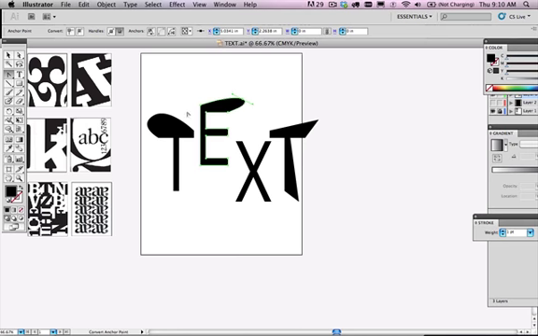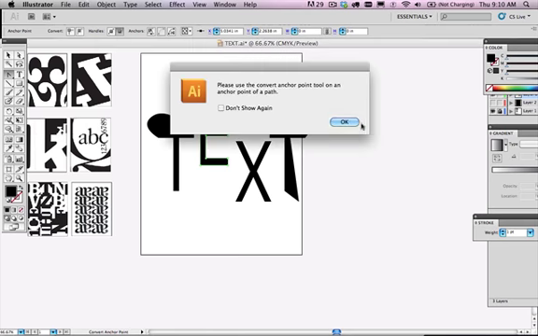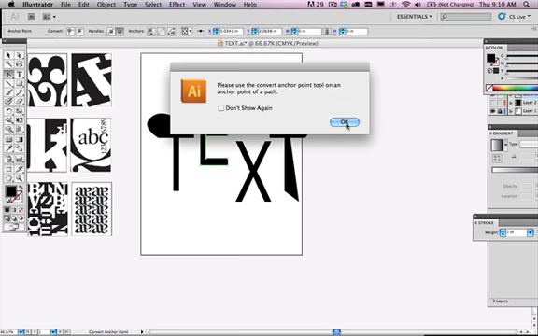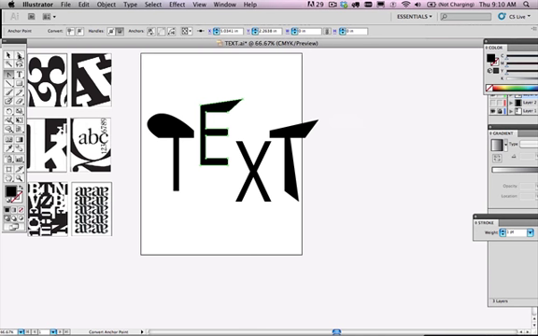If you want to convert it back, just quickly click on the point again, and it'll take it back to the original point. And if you have that error message, just find your point with your selection tool. So go grab either your direct selection tool or your selection tool, and find the point you want to work with. I want to convert it back to two corner points. Grab my Convert Anchor Point tool, which is underneath your pen tool here. Notice how I'm scrolling down, and then I can click it and it becomes a point again.